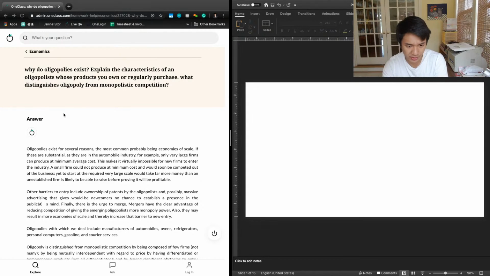So the last question they're asking is what distinguishes oligopoly from monopolistic competition? So let's review what monopolistic competition is. We already talked about monopolies, which is where one producer dominates the entire market. Oligopolies where a few producers dominate the entire market. Monopolistic competition is when there's a lot of producers in the market, and it's distinguished from perfect competition in that in monopolistic competition, the firms sell slightly distinguished products. So there's a possibility to distinguish yourself from other firms in the market. And so that's the main difference.